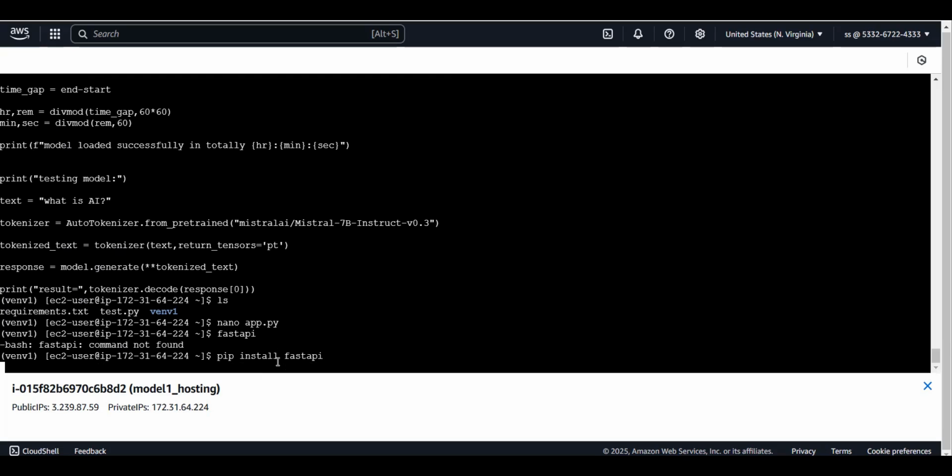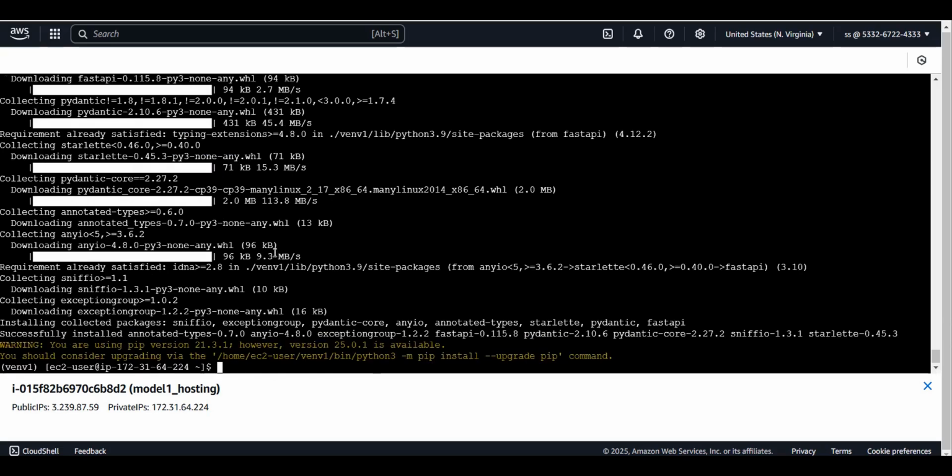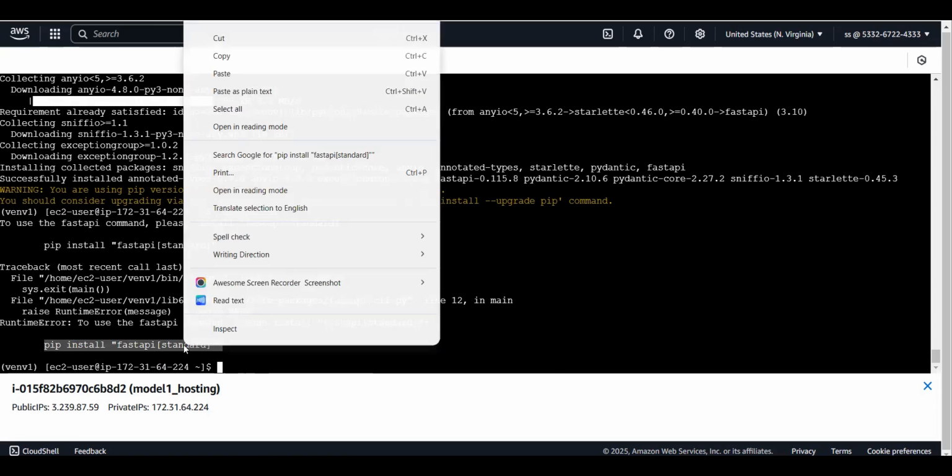So let's install this and let's try to host it without installing that CLI, so that we are able to see. fastapi run is the command that you use to host this. So now you can see the actual command for how to install this FastAPI. This is standard, you need to install.